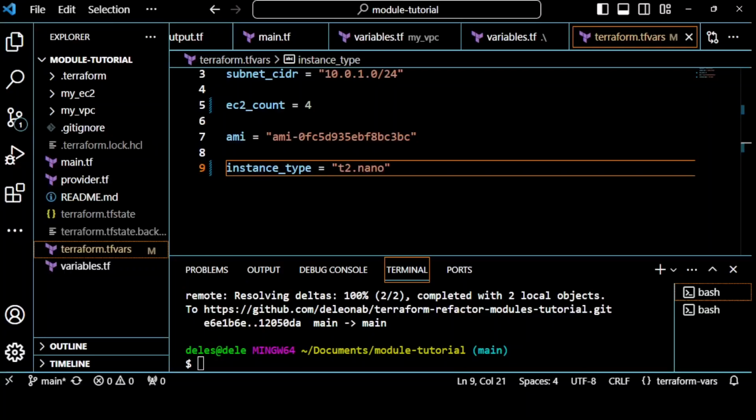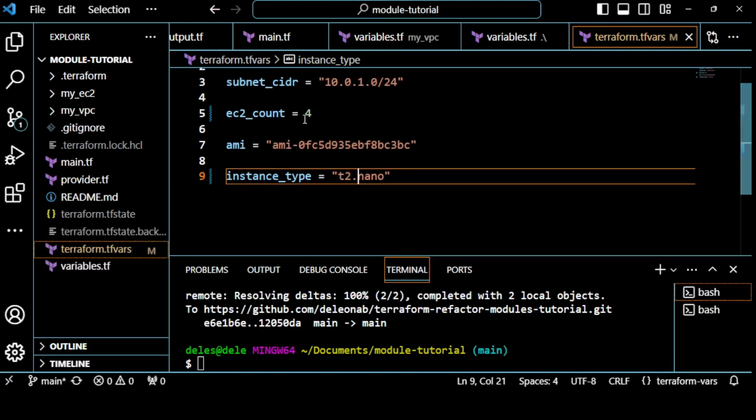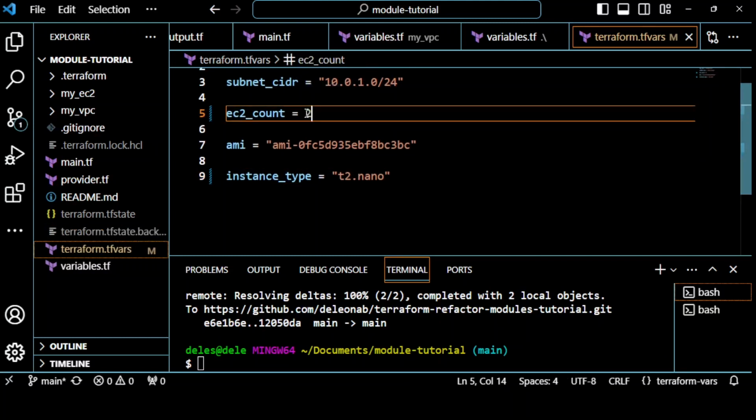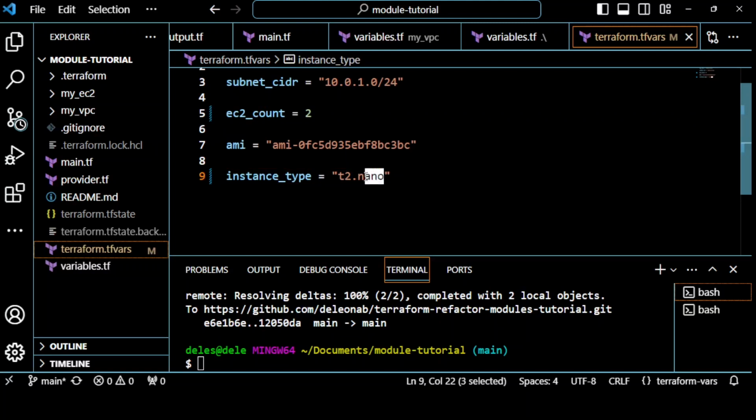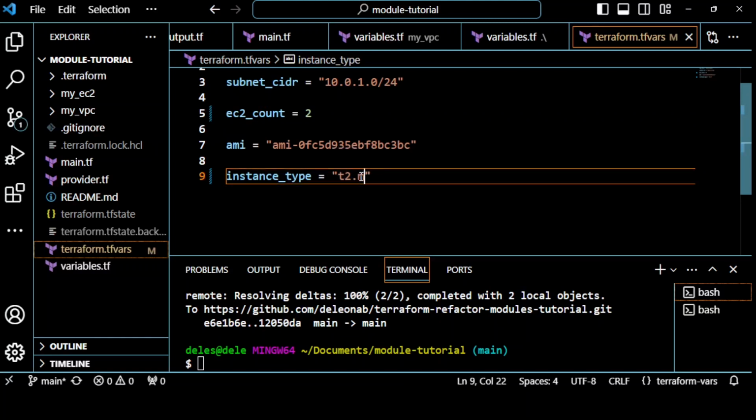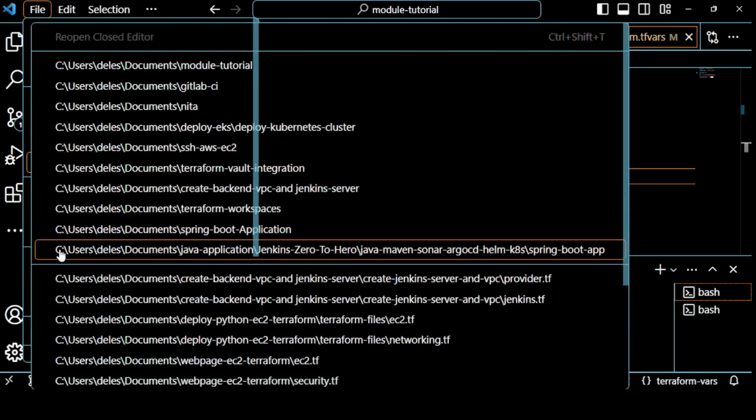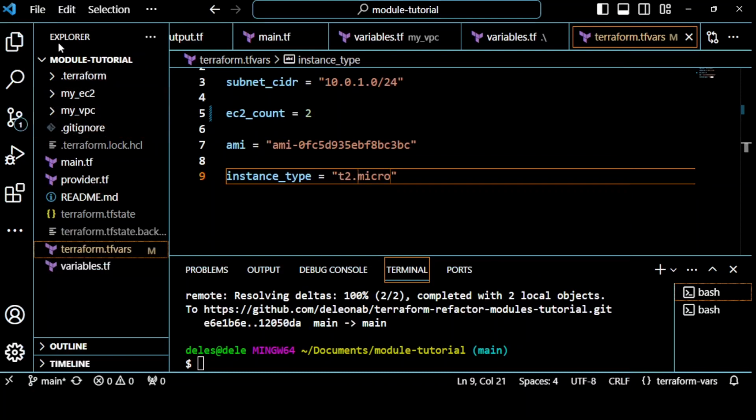If anybody wants to create infrastructure, you can simply use this module by just changing the values in the TF file. So this is a TF file here. Let's say they want to change now. Instead of 4, let's say they just need 2. And the size, they want to move it to, let's say, t2.micro. So all they have to do is save this. Once they save, they can run it and it will create that straight away. They don't have to touch any other code anywhere else. That's the beauty of modules.